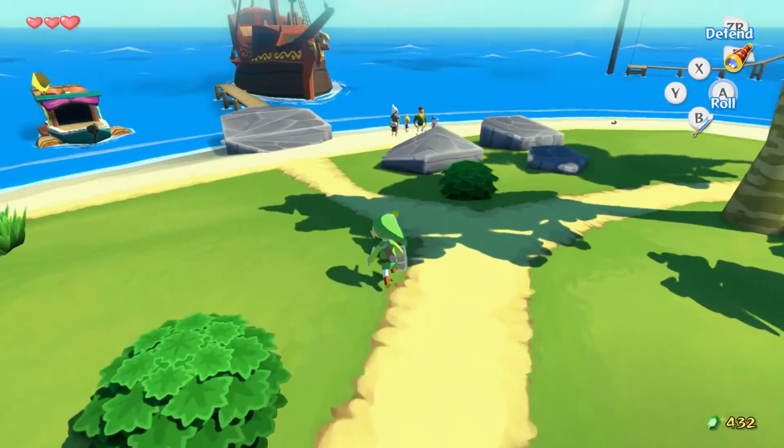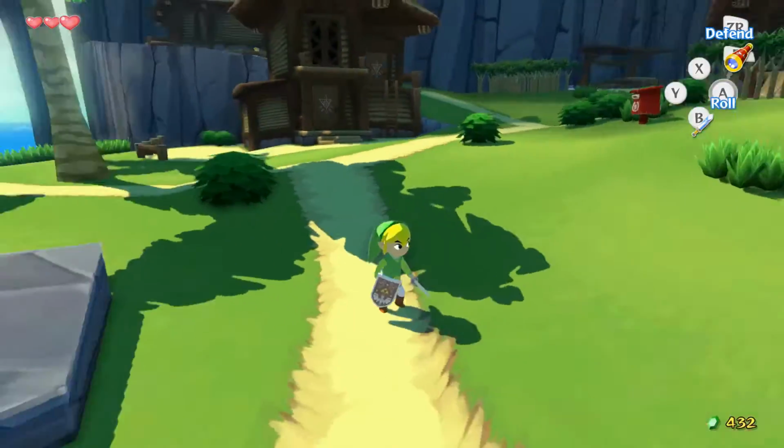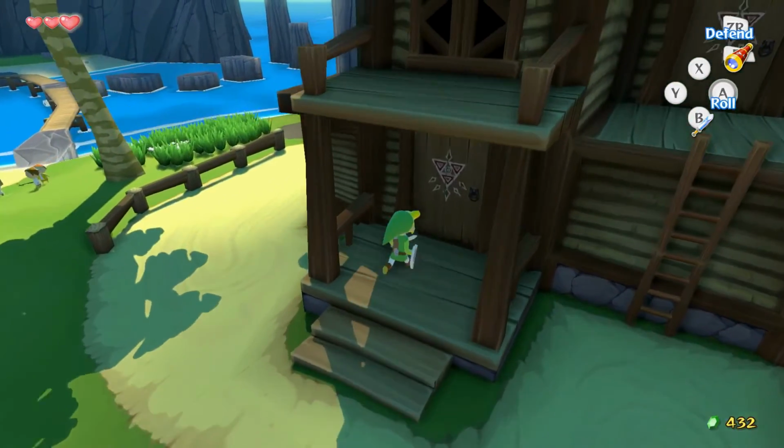Anyways, we could go talk to Tetra and all of them to go off the island here, but I'm going to see if I can do something here. I'm not sure if I'll be able to accomplish it right now, but I will try. Basically, let's go talk to Orca, and he should have a new training regimen for us, or a new challenge, I should say.